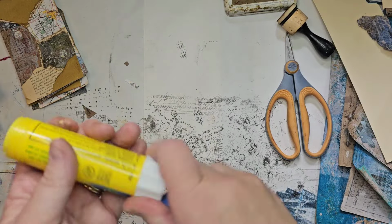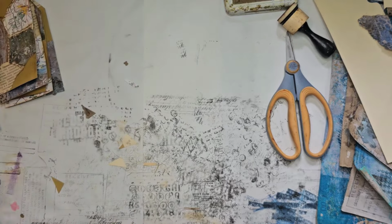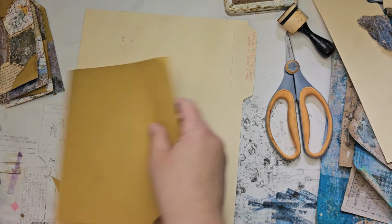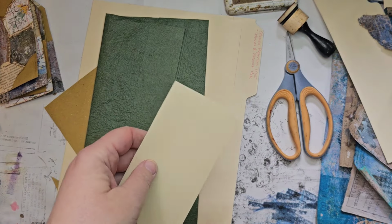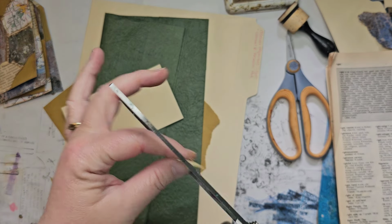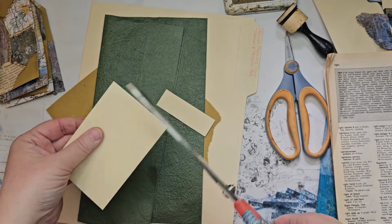Okay, next. So we've done some whack and stack tags. Those are the ripped ones. You can also cut them if you want to. Clusters. Let's do some clusters. I've got all those. Okay, so a little bit of this will be helpful. I'll do a couple of regular clusters, and then I also want to do a dangle, like with eyelets and stuff, like I've kept seeing for some reason.